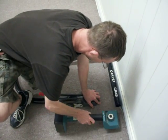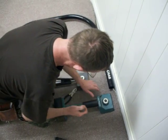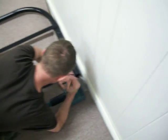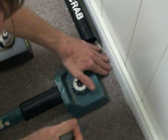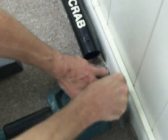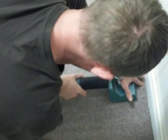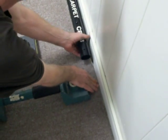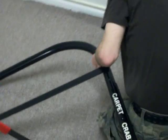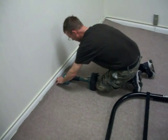Then take a knee kicker, hit it, and hold it, and lock your carpet on the tack strip, and then release the head. And then finish.